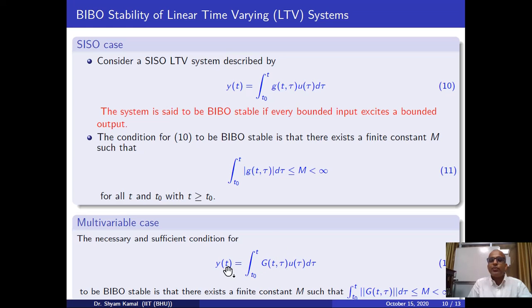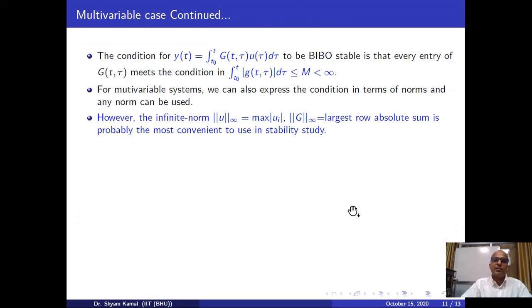And now if you are going to talk about the boundedness, in place of absolute value, because now y does not belong to R, y is some kind of matrix, so I have to use the matrix norm or induced norm. We have just learned what is the meaning of induced norm, and after that we have to see that if you calculate the induced norm, some number comes into the picture. So for all t, if this kind of relation is satisfied, then we say that the multi-variable, or multi-input multi-output, LTV system, linear time varying system, is bounded input bounded output stable.